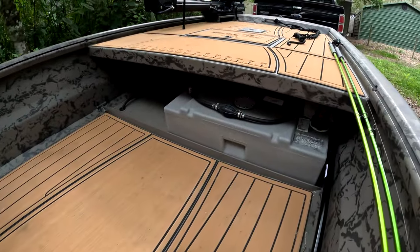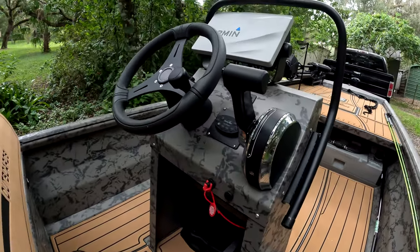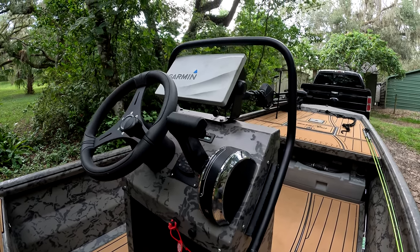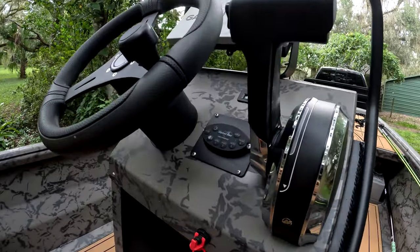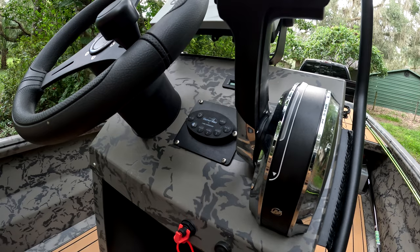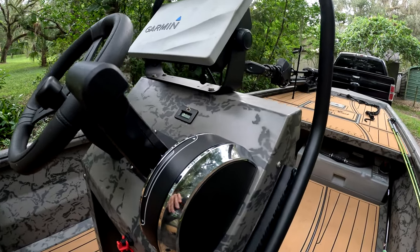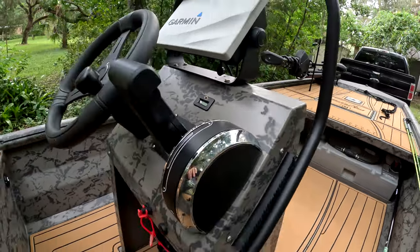This is the 13-gallon gas tank which is more than enough for what I'm doing, and there's even some extra storage under there. On the center console — basic stuff. I had my Garmin mounted up here. I have not put on my Panoptix LiveScope; I don't think I'm going to because I don't really use it for the kind of spec fishing I'm doing. There's the Gator Tail switch panel for handling the navigation lights and bilge pump. I had the place where I bought it put in the tachometer up front instead of on the motor. Unfortunately I'm not too crazy about the job they did because they scratched it up pretty bad.